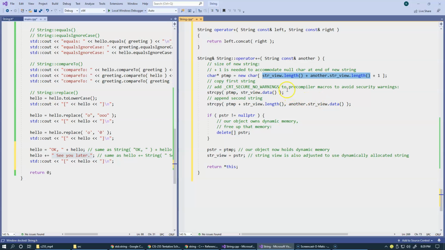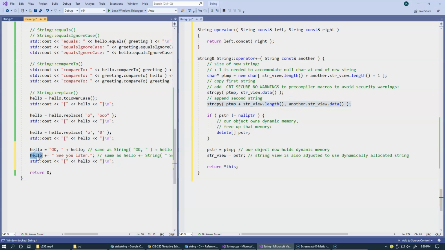Then I am going to use string copy from the C standard library to first move the content of our string over to the new, brand new allocated string, and then append the second string to it by saying ptemp plus the current string length, and from this new position we're going to append the second string. So this will complete the concatenation of both strings.